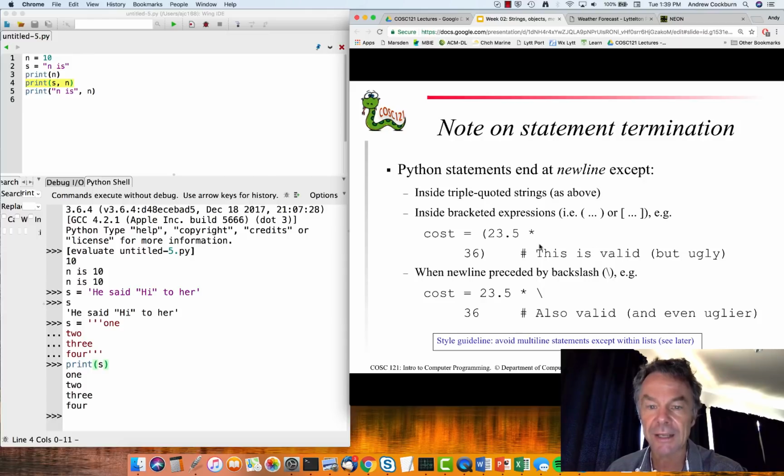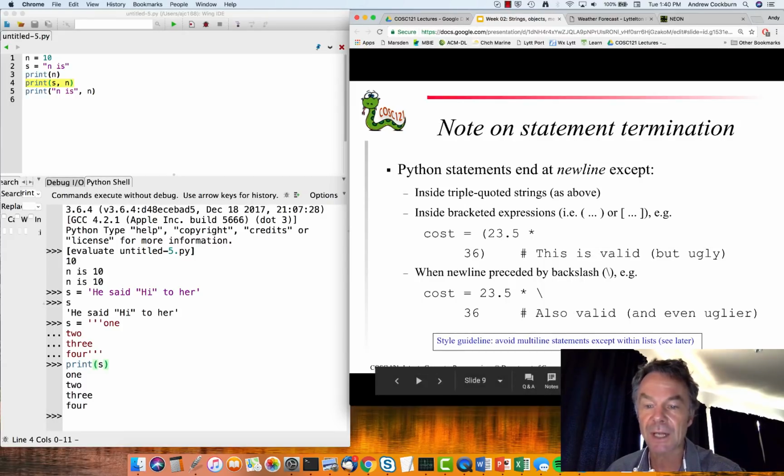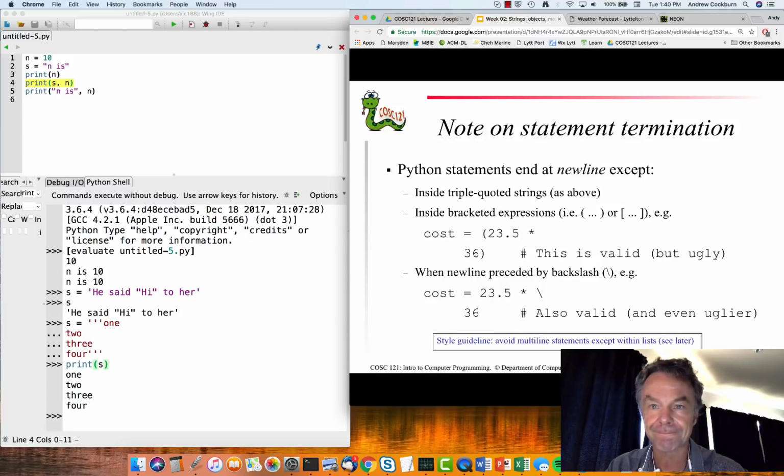But it does look ugly, so try to avoid it unless you have very good reason to maintain writing statements across multiple lines. So the general style guideline is avoid multi-line statements except within lists, which we'll see later.